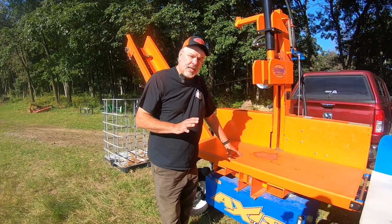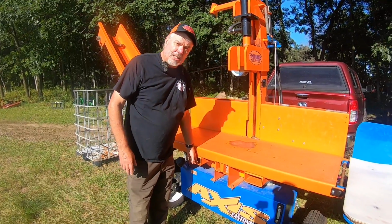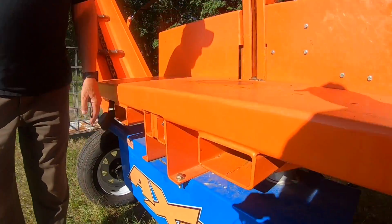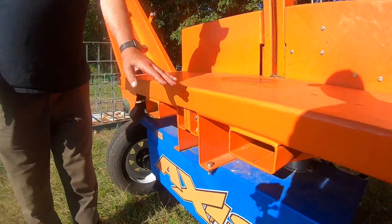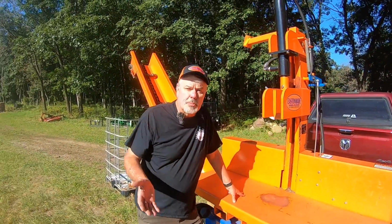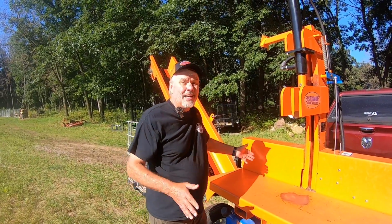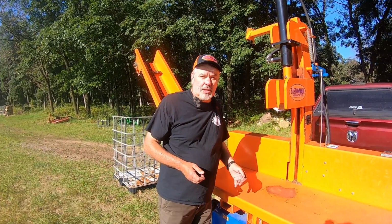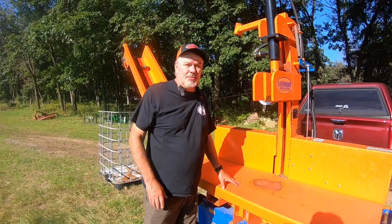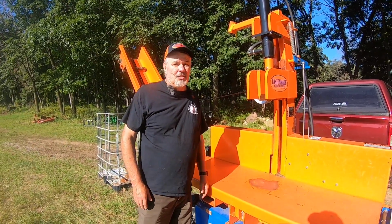The one thing that I really like, I can't use it now, it does have pallet pockets for pallet forks here. So those are nice. You can move the machine, because this is the older machine. The newer machines are 2,500 pounds without the conveyor and about 2,800 pounds with the conveyor. So you got a heck of a piece of steel. More than our tractors can lift. More than our tractors can lift, exactly.